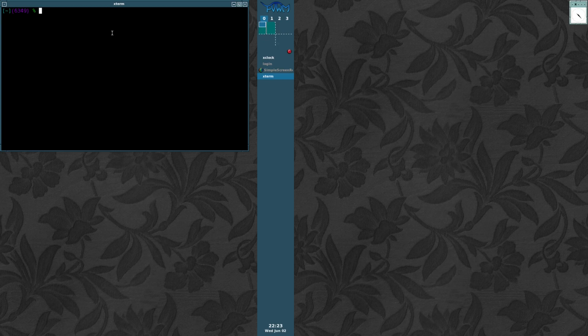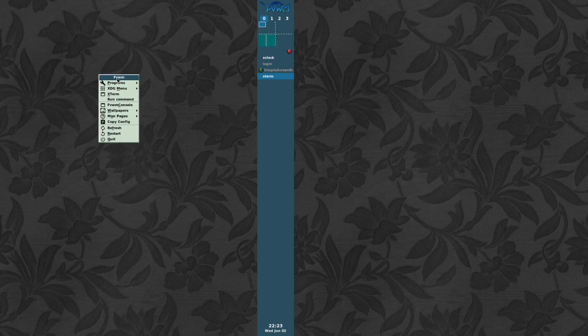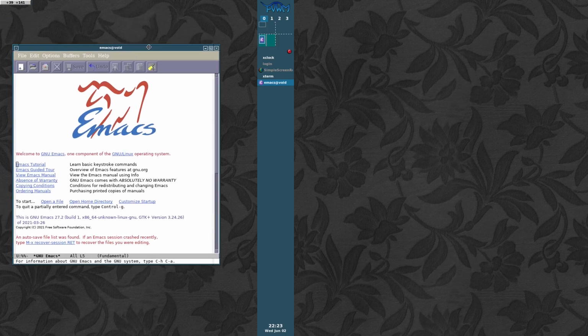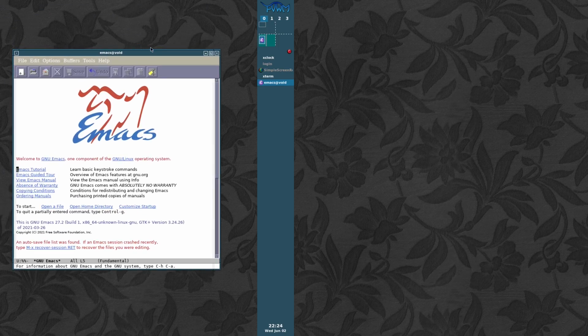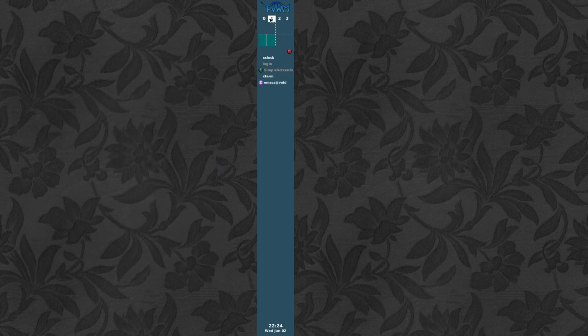I might decide that I now want to have a different page that has Emacs on it, and that's fair enough. When I switch to desktop 1, I now have another blank desktop to house the same concept or groups of windows as I want to.